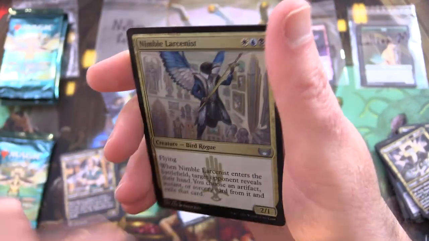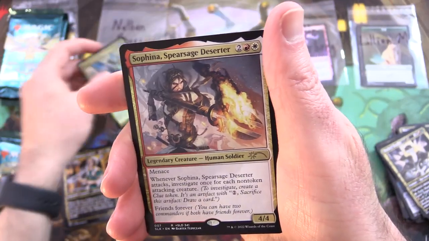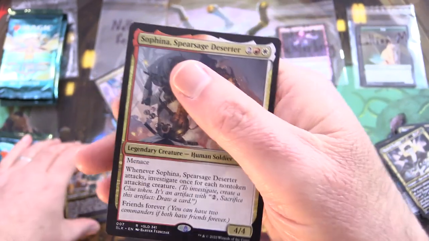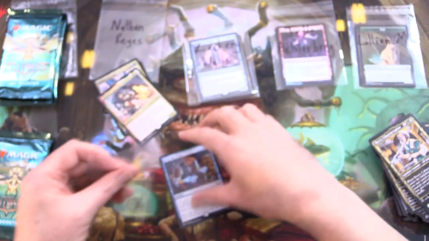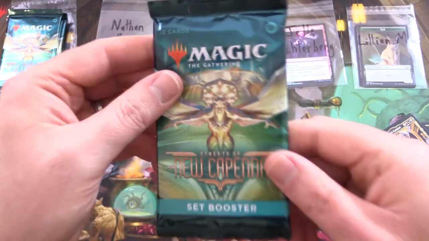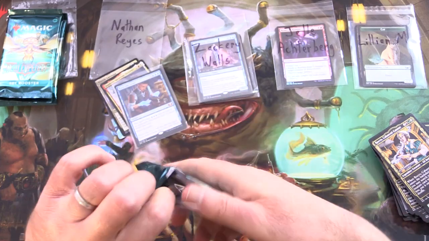Foil Nimble Larcenist. I like the reflection on the symbol down there. And Sophina, Spear Sage Deserter. So this is another Stranger Things reprint. And if you can name the Stranger Things card that is based on, you don't win anything other than the respect of the other viewers.